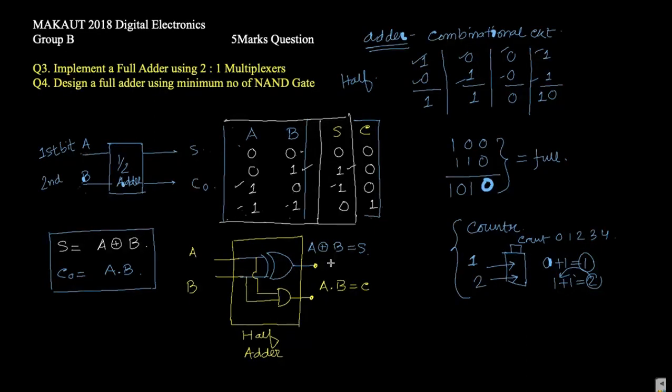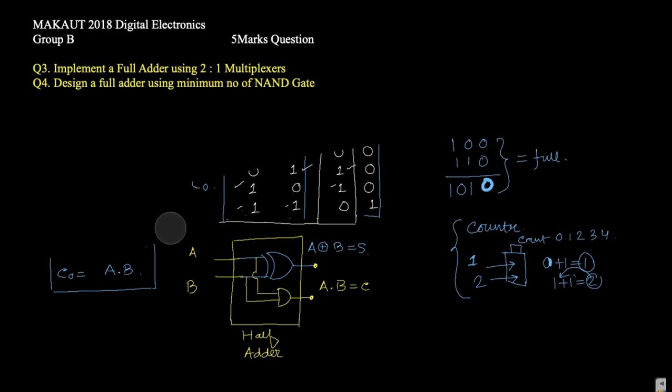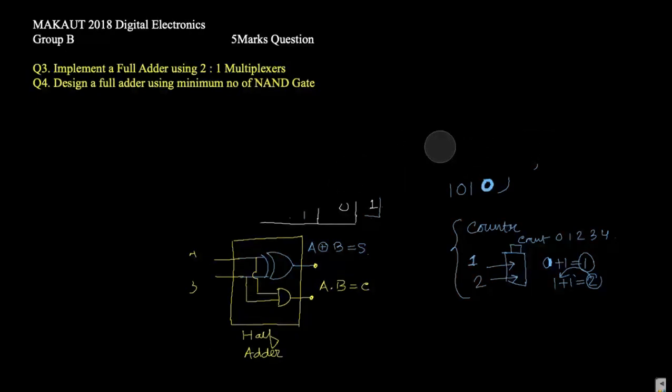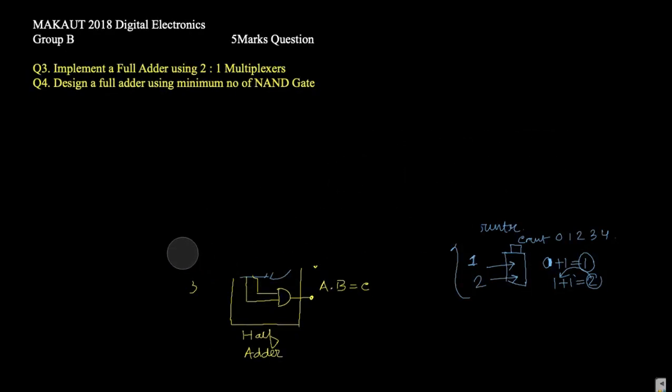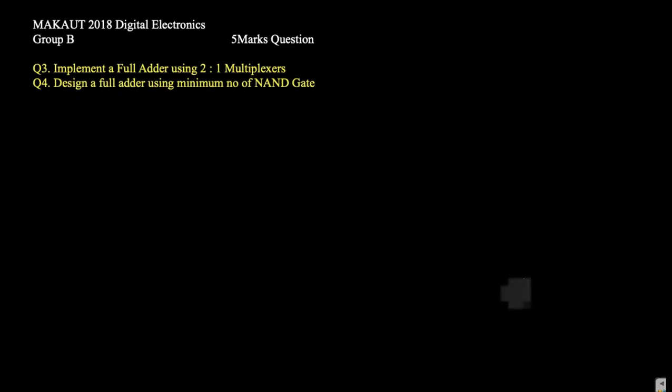Now consider the full adder circuit. So I can erase it because I have less space over here. It is not a black or green board. If it is a black or green board, then I can easily make these two, half adder and full adder, in two parts simultaneously on the same board, but we have to erase it. Okay, now taking the pen.